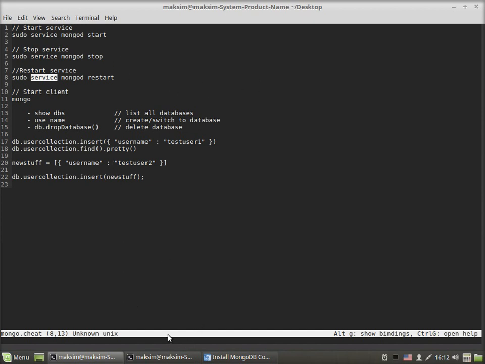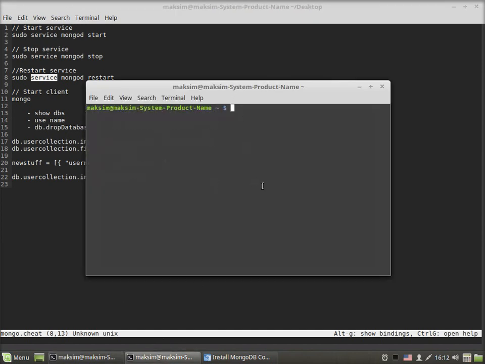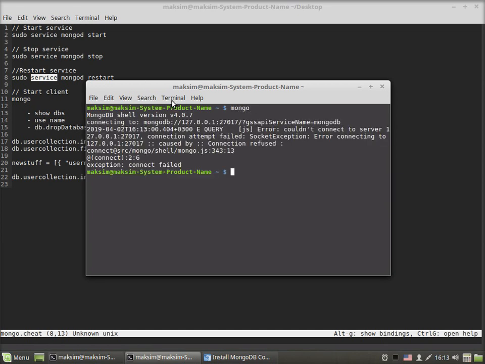So let's start a little demonstration. First, if I just call the mongo client, basically nothing happens because the connection failed. It can't connect to the default server over here, which means that our server is not actually running. So what we want to do, on Linux, is start the service. It's a service here called mongodb, and we use the start command.